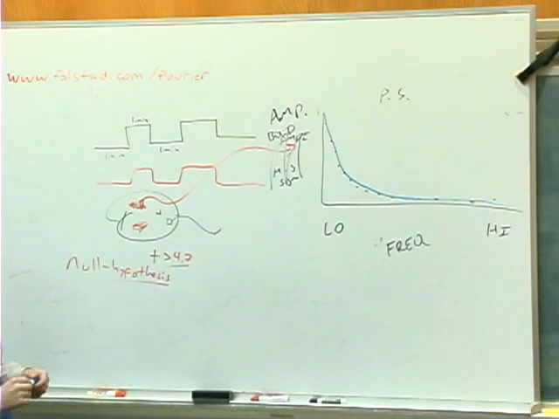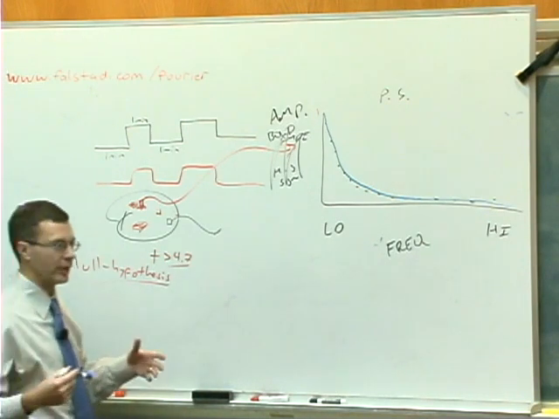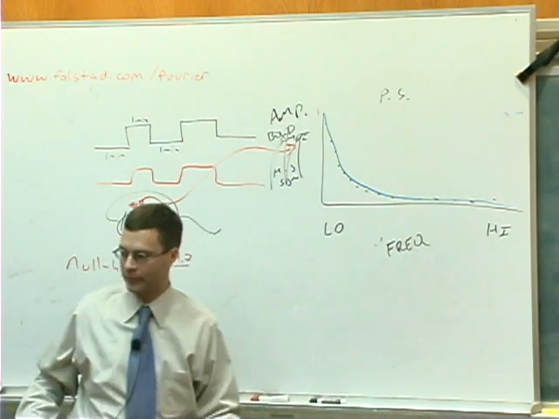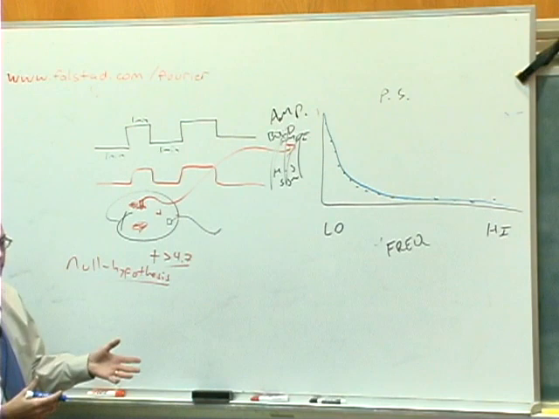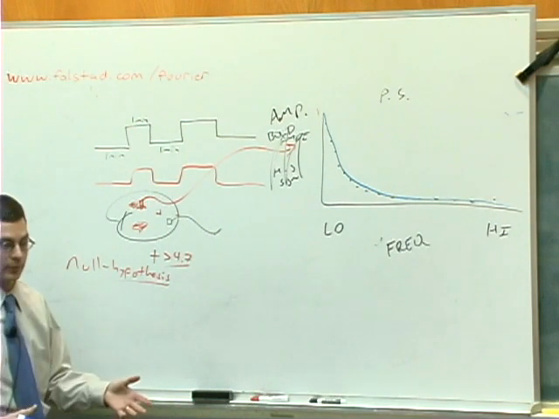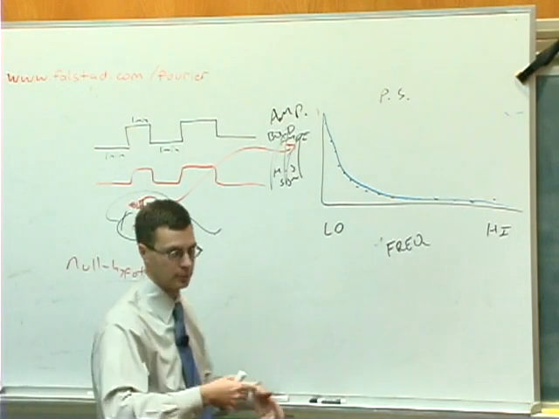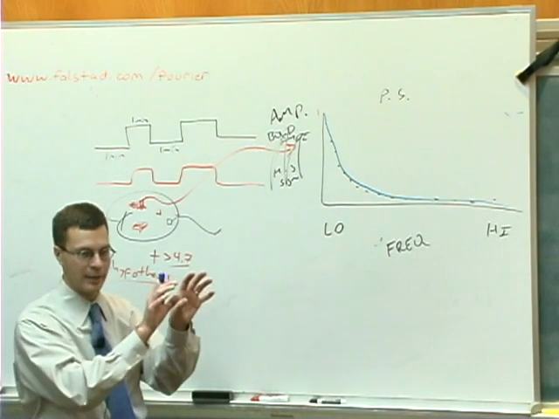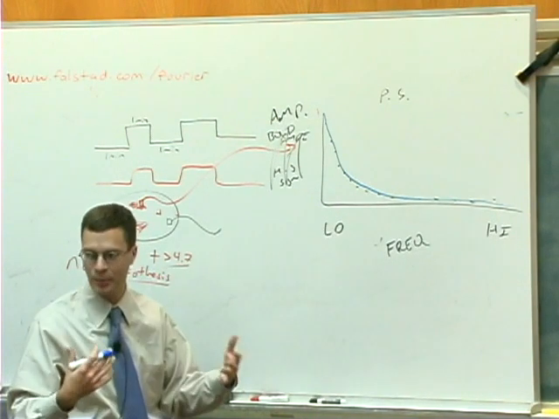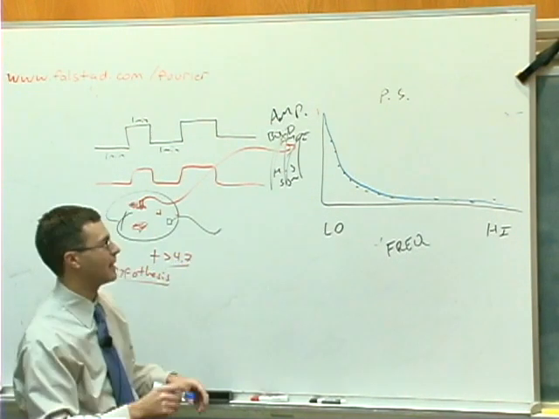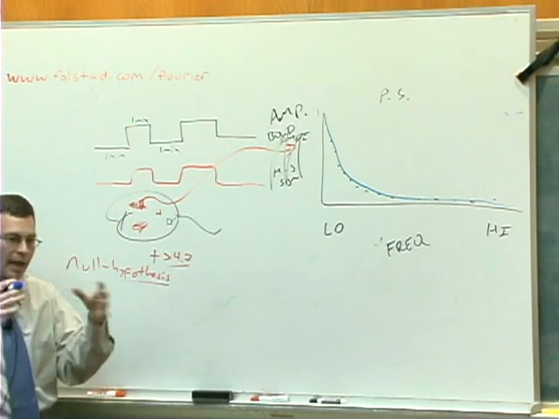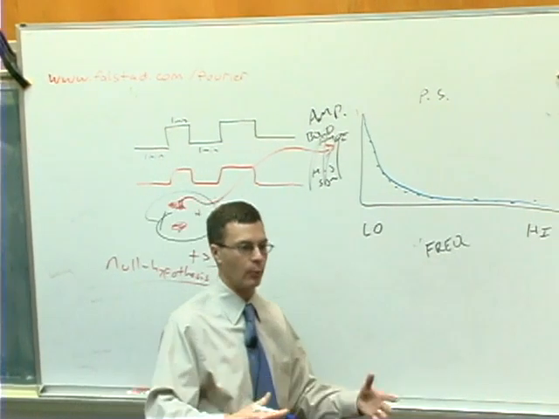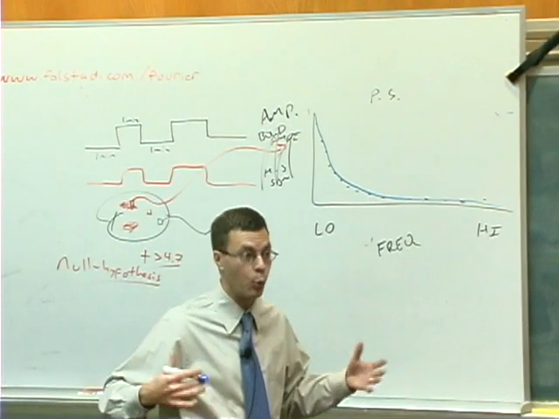In most systems, in most things that scientists study, if there is no effect, if it's under the null hypothesis, we expect the power spectrum to be like white noise. If you turn your TV to a channel which does not actually broadcast, you get that white flickering noise. For those of us who don't have cable like me, that's what I see on most of my channels. That's white noise. It's random thermal noise, and white noise has the property that it has the same amount of power at all different frequencies. In fact, that's why it's called white noise.